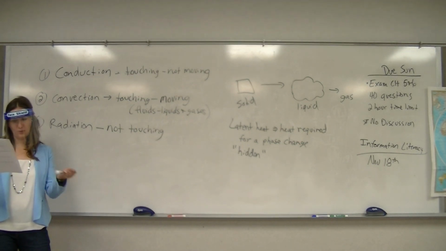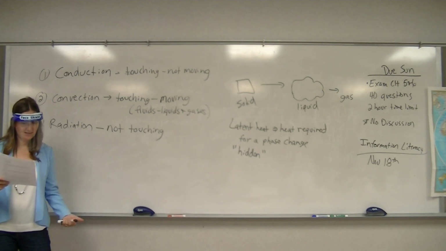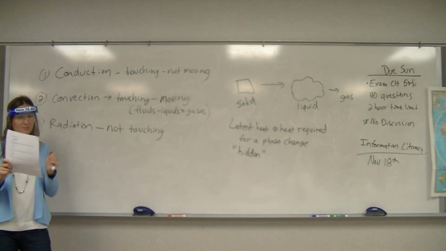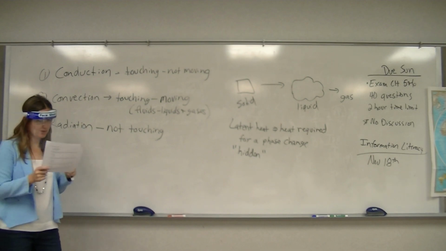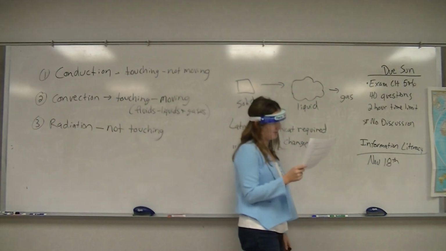So, which one of these definitions explains what I did? A, B, C, or D? C. Where there was friction between the balloon and the fabric causing a transfer of electrons. So C is the correct answer for static electricity.